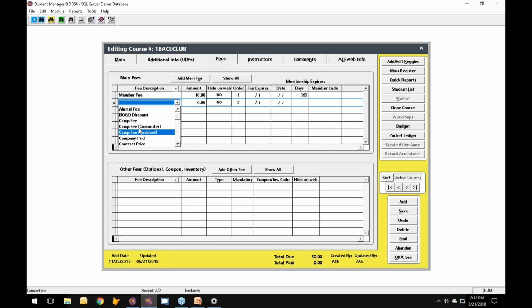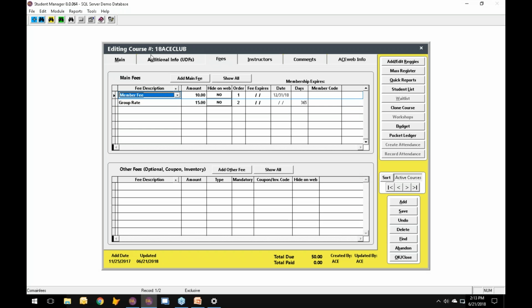Okay. So yeah, it does. Like I said, the fee description doesn't really matter. So I'm just going to add one here. Maybe a group rate. I don't know. Maybe it's $15. Well, let's do $10. Expires 12/31/2018. Helps if I type correctly, 2018. And then this one expires in 365 days. So it's a little more expensive to get the rolling rate than the one that expires at the end of the year. So you can do that.